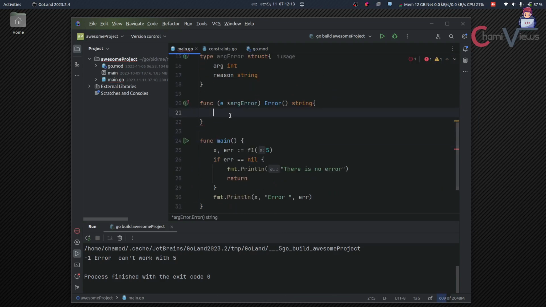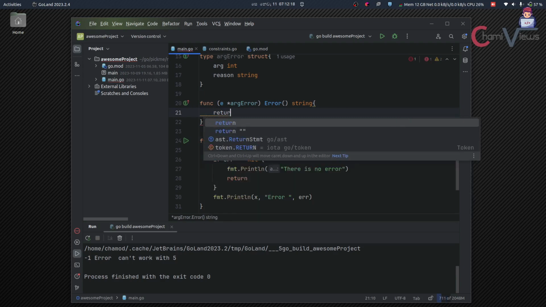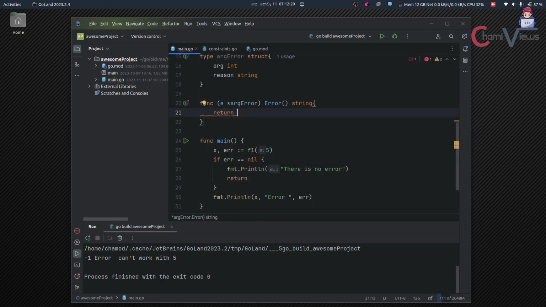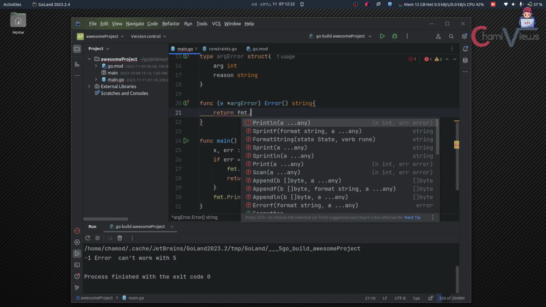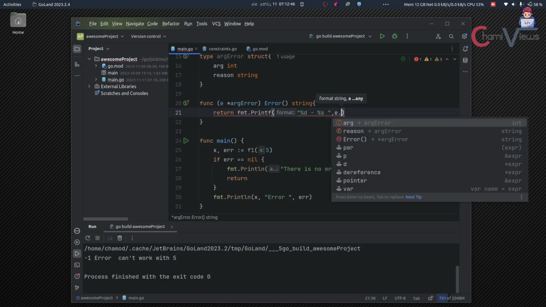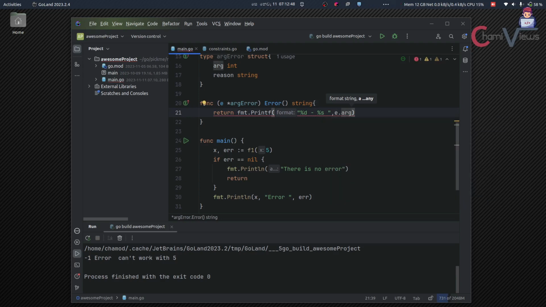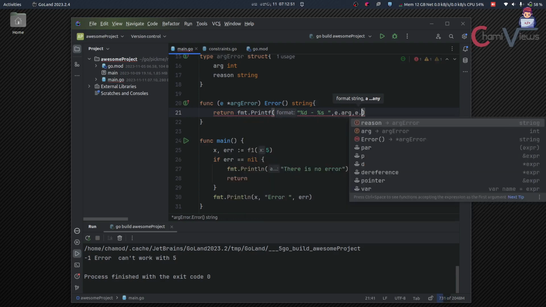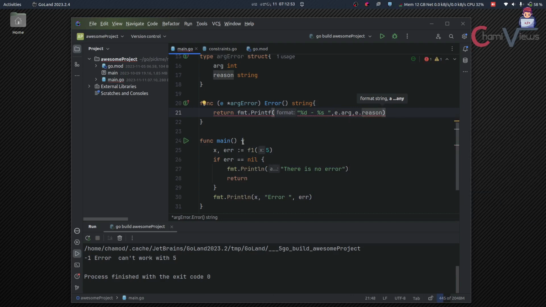Then I return with fmt.Sprintf, first the argument, and then the reason: e.arg and e.reason.